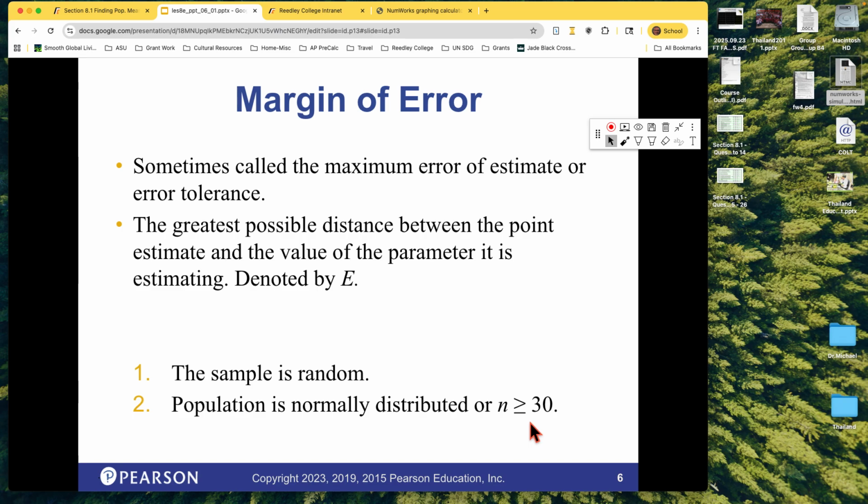Then the margin of error is going to be the critical z-value, which we just calculated using the distribution, times the standard deviation of the sampling, which is the standard deviation of the population divided by the square root of the sample size. Do you remember this formula?